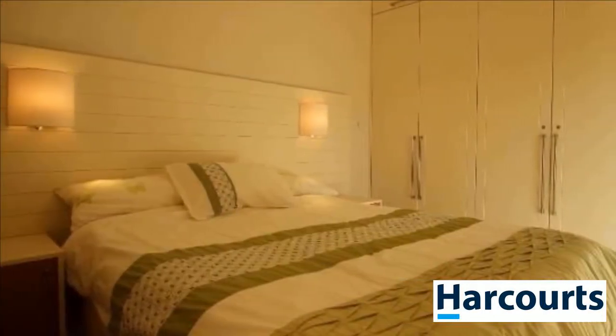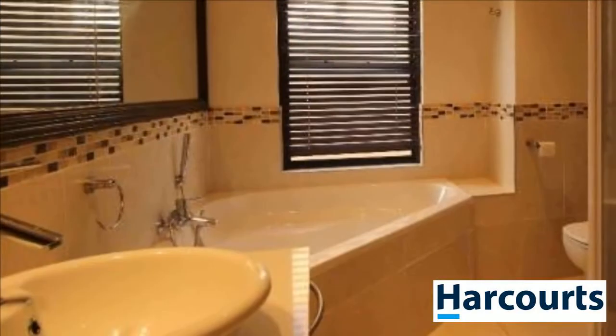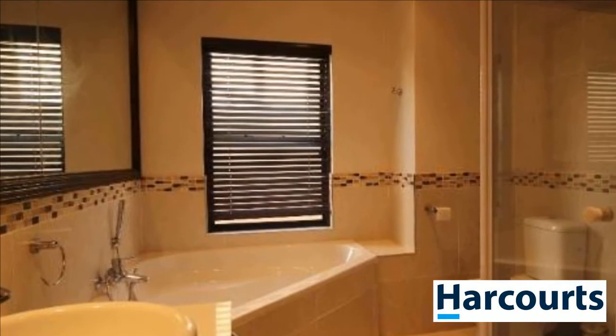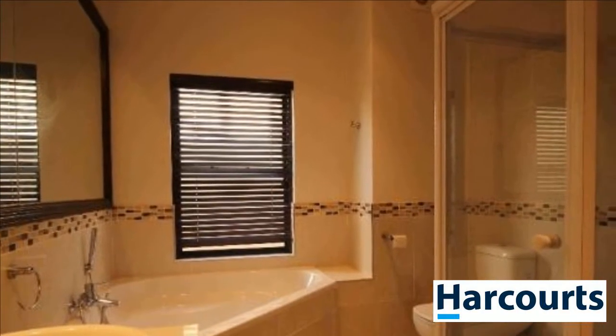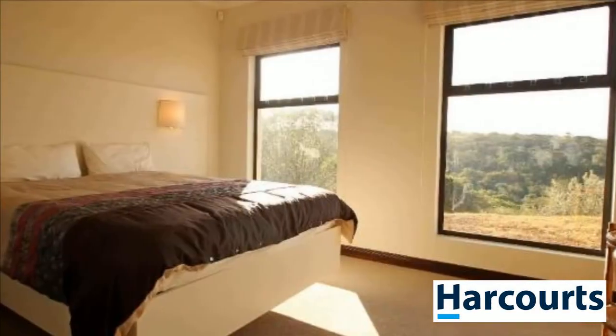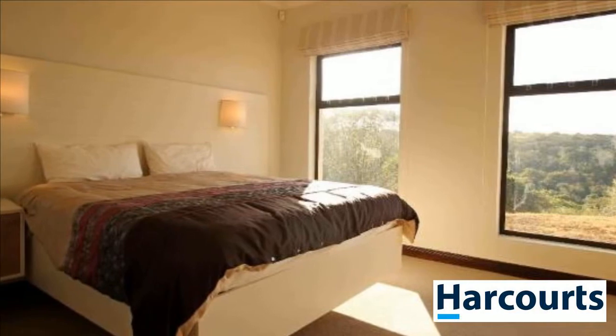Down the stairway with its high-grade stainless steel and wood hand railing, you will find the other two ensuite bedrooms separated by a casual lounge with a refreshment station and long, fitted bookshelves. The two bedrooms and lounge open up to the covered patio. The perfect living space for your children, grown up or young.